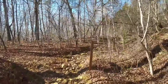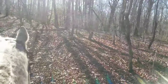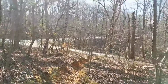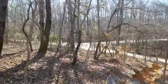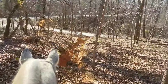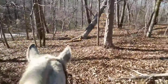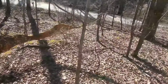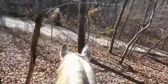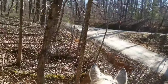Now here we are at an intersection. This is Blackburn to the right, all right, but Josh goes to our left. Now there's a trail back there that went around to the left, and it probably bypasses this little spot, because it's a pretty big dip right there, but we're just gonna cut up around it right here, I believe. I guess that's a spot that needs worked on.